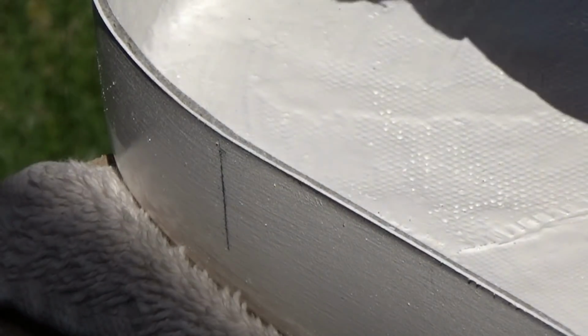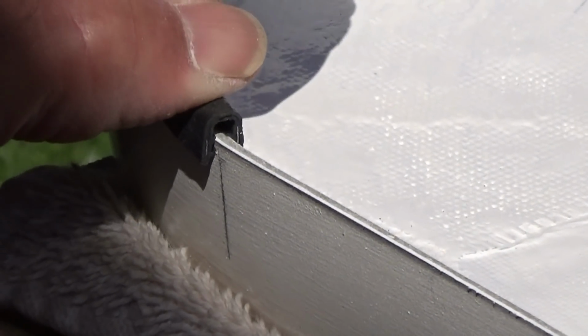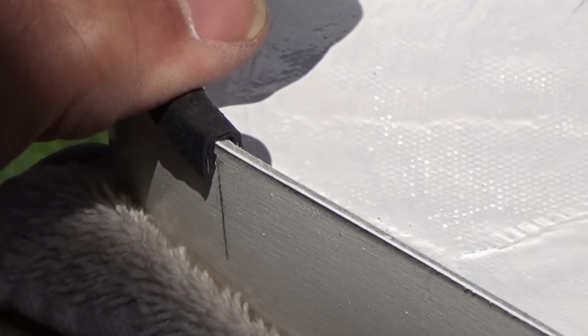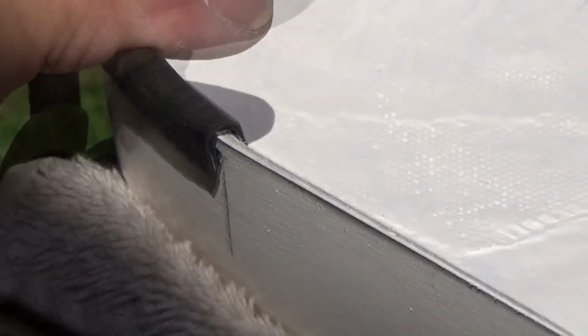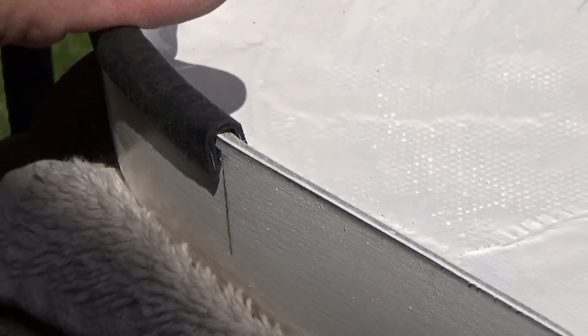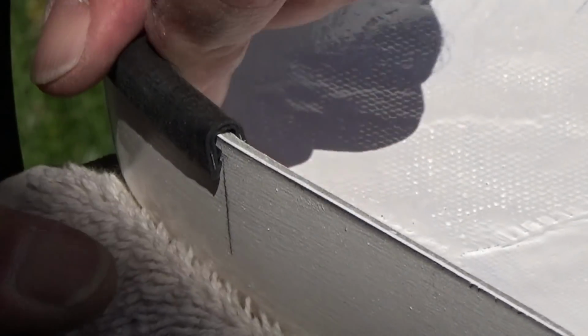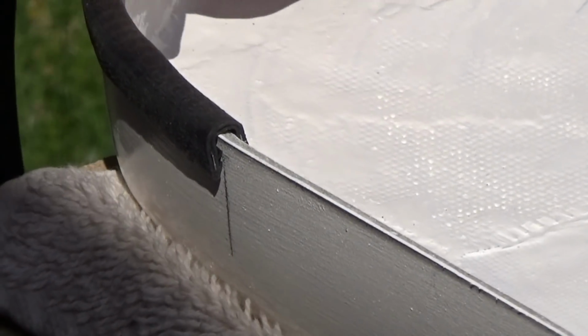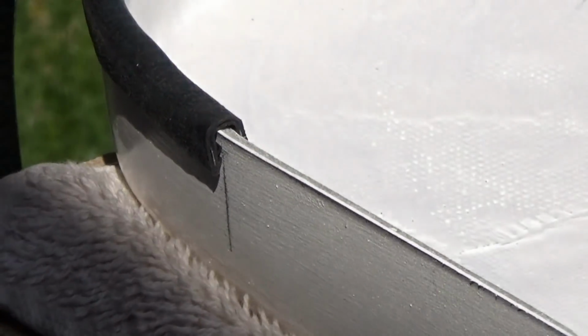To get this installed, all we're going to do is just line it up with our mark, push it down over the edge. Nice. And then we'll get that down all the way around. That way when the guard is closed, it doesn't chafe up the aluminum. And if you need a little assistance, get yourself a rubber mallet and tap that on there. But that's how it's going to go, and I think it's going to look pretty sweet.